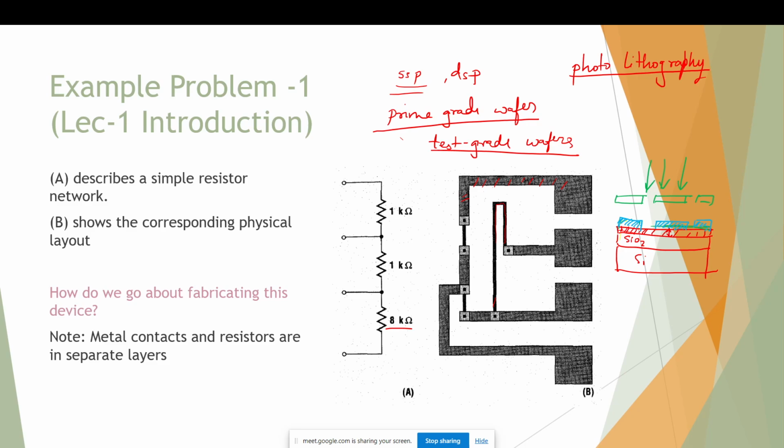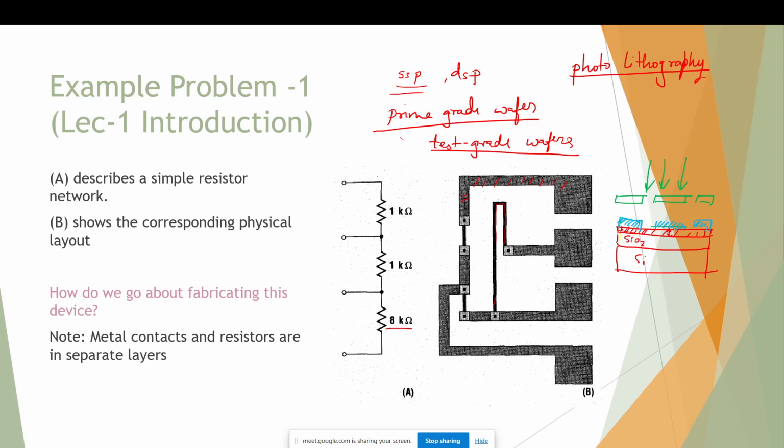Ma'am, I have a doubt here. By saying that the pattern is already present on the mask, is that pattern the outside pad portion you are saying, for contacts and all that? Or is it the whole layout design? We'll actually make a mask which will have the entire layout design. So this has, say, one layer for the resistor, one layer for the metal.